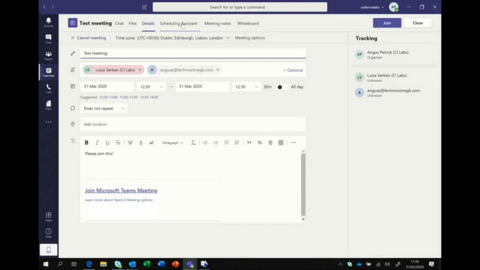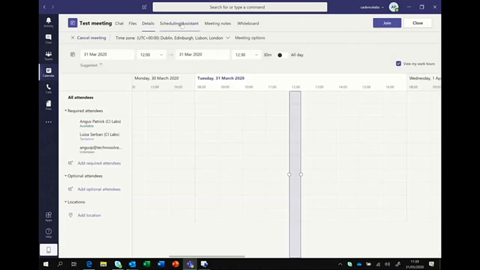If you've not spotted the Teams overview session I did earlier on today, we'll talk a little bit more about tabs in that session, and we also mentioned tabs in the collaborating with a team using Teams session a bit later on today. But basically, you can see that that's added details of the meeting for me.